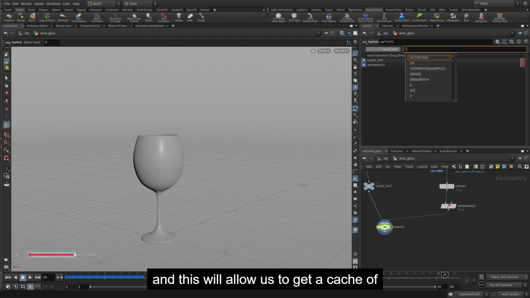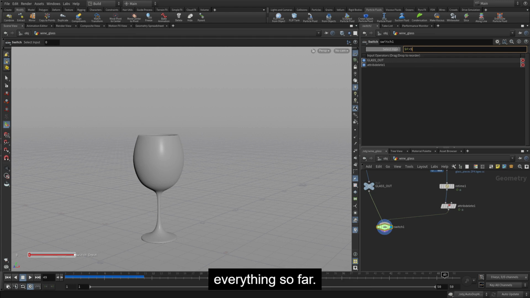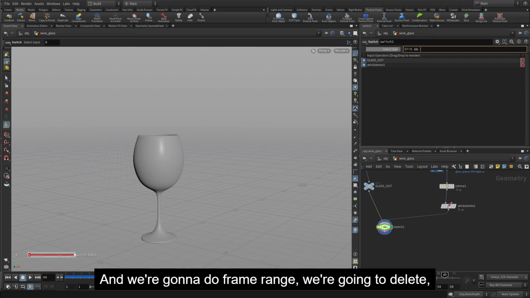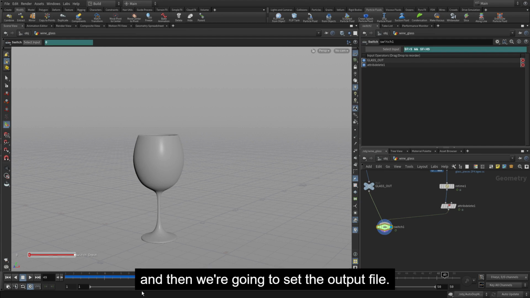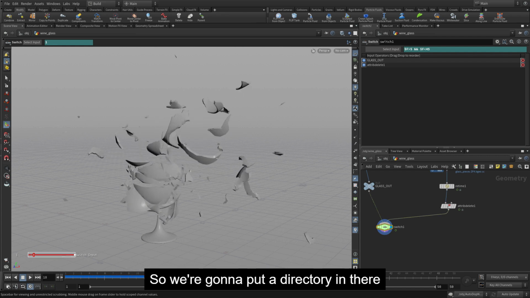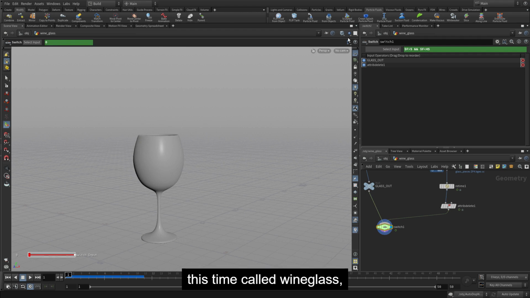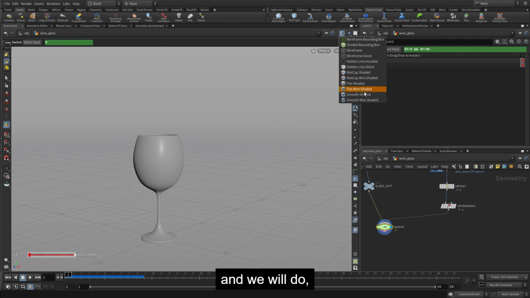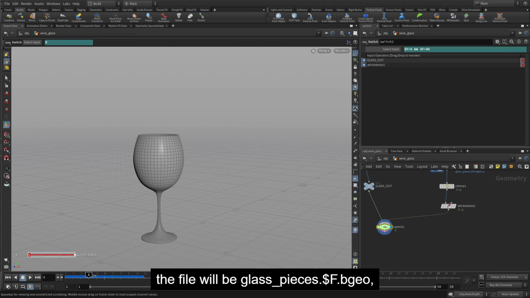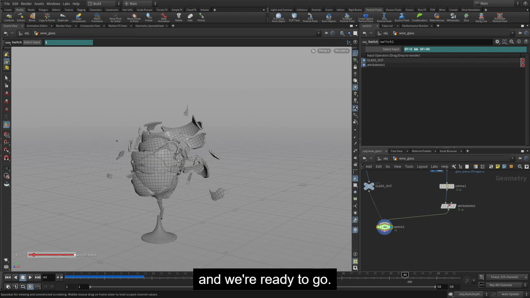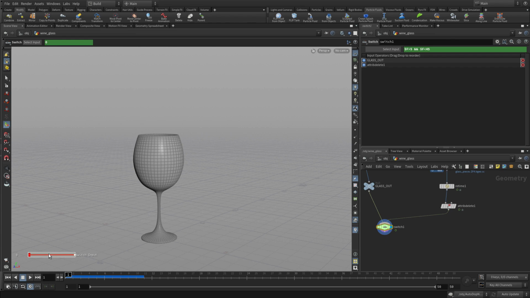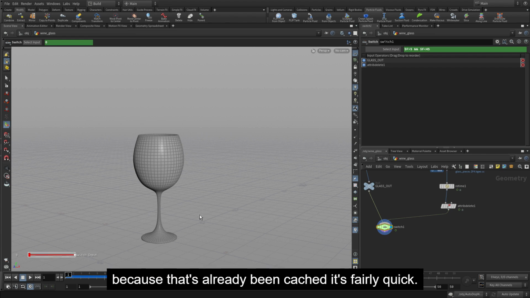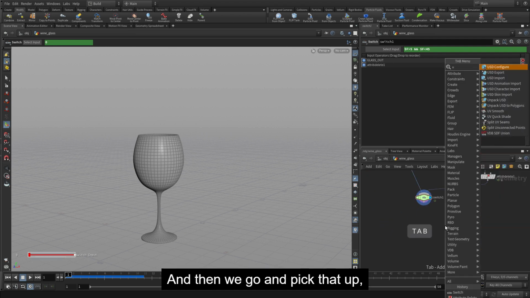And so we're going to put an expression in here that says $f is greater than 5, and $f is less than 45. So as you can see, we go forward, and then it becomes the smashing glass, and then it goes back to being the non-smashing one. So that gives us a nice look for that. And smooth wired shade, you'll get a better read for that. So no fracturing at all. Then suddenly the fracturing kicks in at frame 5, and at 45 it goes away. So that's nice. That'll give us a nice sequence that we can work with for the glass without worrying about having two different versions for rendering purposes.